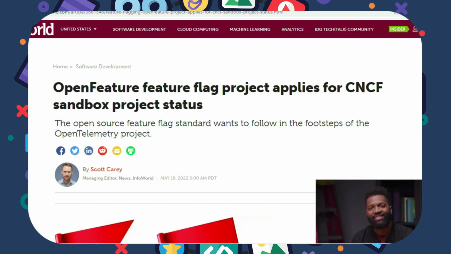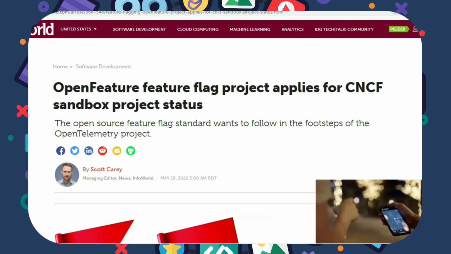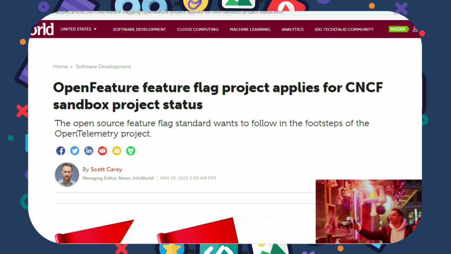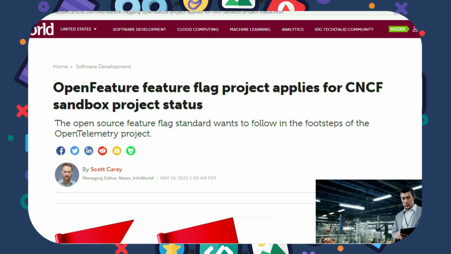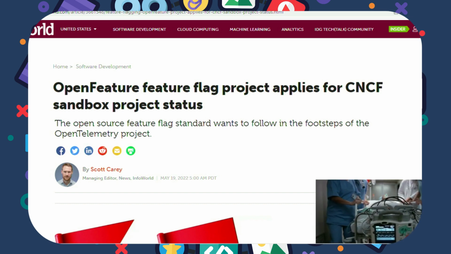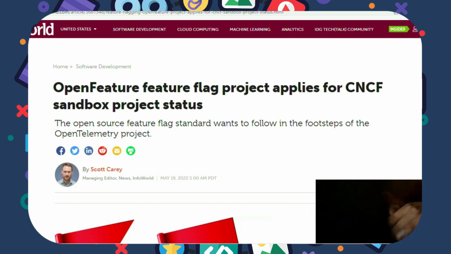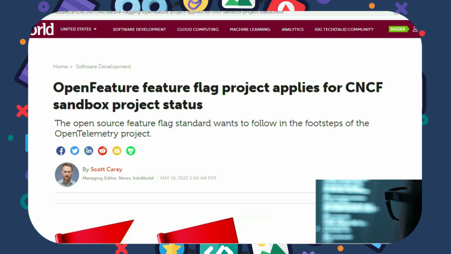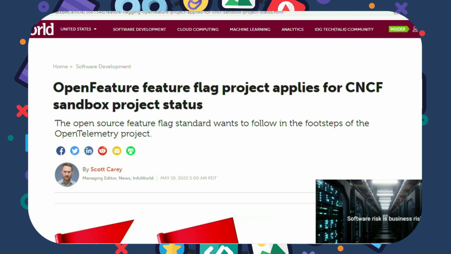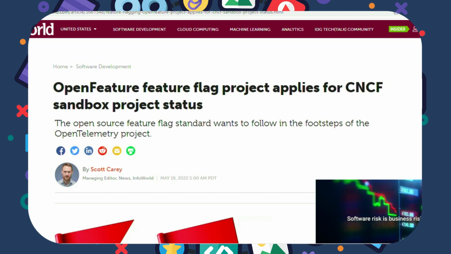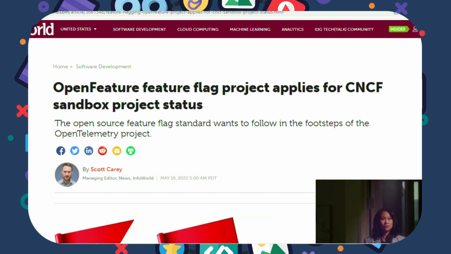And you probably have heard of OpenTelemetry, but have you heard about the OpenFeature feature flag project? I haven't until I read this recent article. It's actually a project led by the folks at Dynatrace. And as a software tester, software developer, you probably know that feature flags have emerged as a key enabler for effective continuous software delivery, DevOps, or site reliability engineering practices, which enable developers to toggle certain application features on and off at runtime without deploying new code.